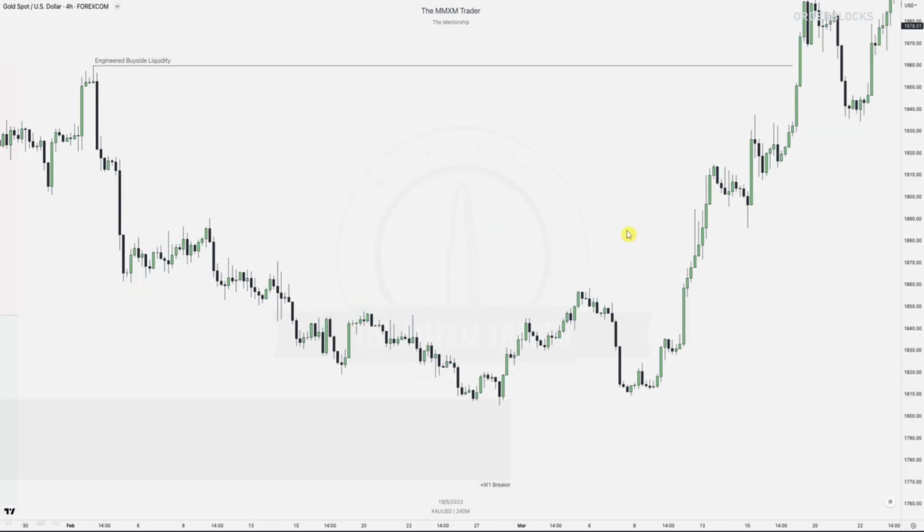Right, so we got a 4-hour chart. It's pretty naked right now, but we're going to annotate a little bit more once we go on. Engineered buy side liquidity to the left of here, right? Price breaks down. This is the retracement on that weekly candle. So we can see the weekly breaker down here. Now, where is the high probability order block over here?